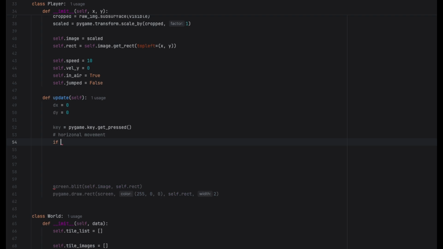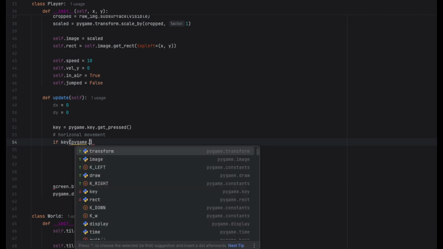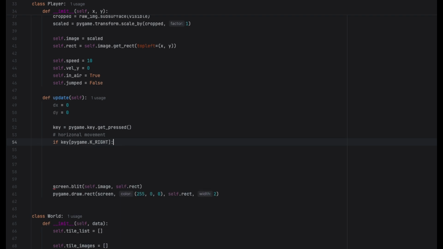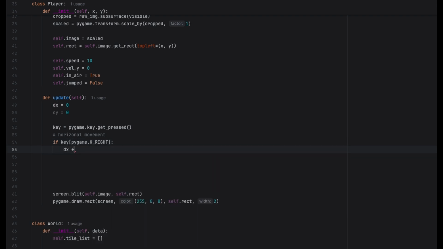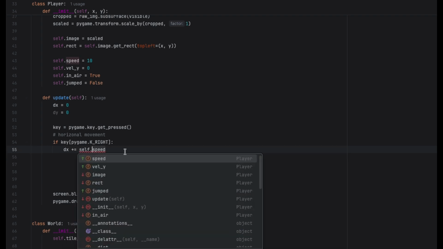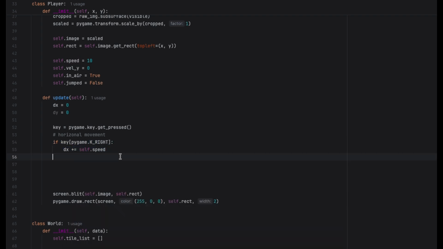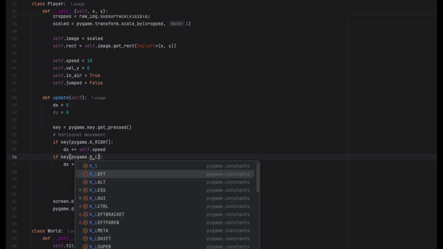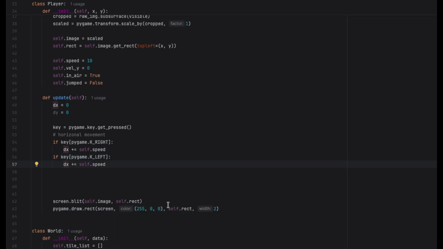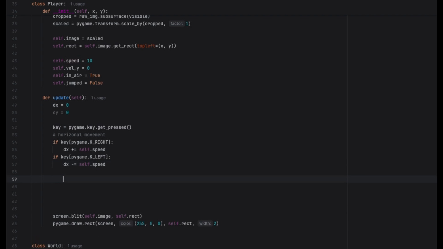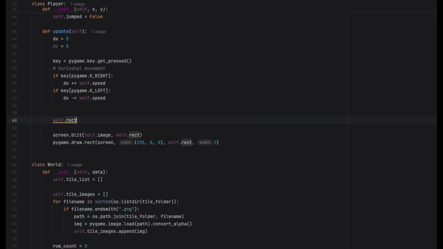This lets you see the intended movement before physics and collisions. And finally, we add the dx and dy values to the player.